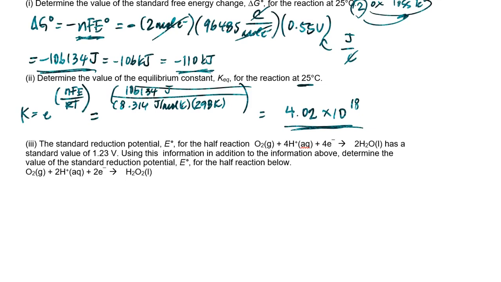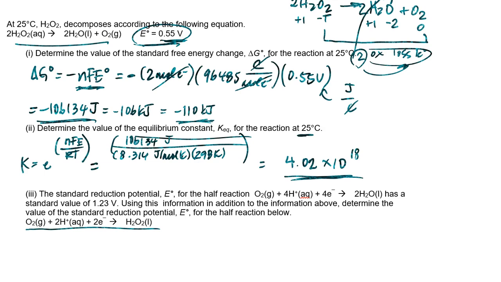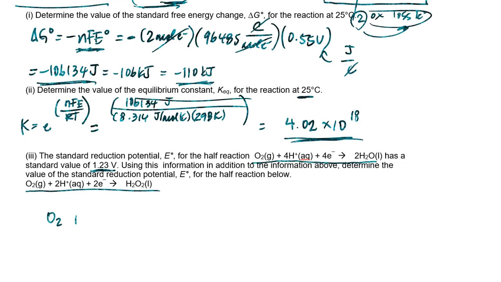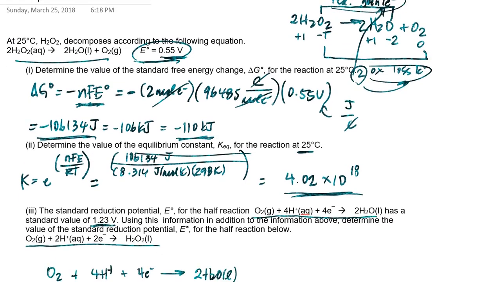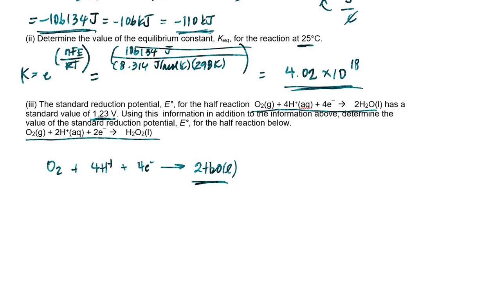Now, the last question is actually asking us to calculate a half reaction standard reduction potential from the standard reduction potential for the overall process given to us at the start of the problem. And they're going to give us the following standard reduction potential for this particular half reaction. Let's actually look at this more carefully. We have this particular process, right? Oxygen plus 4 moles of protons plus 4 electrons is going to give us 2H2O. Now, if you notice, comparing that to the overall reaction equation up on top, I do want the water on the right-hand side of the equation.